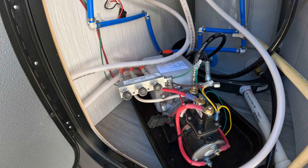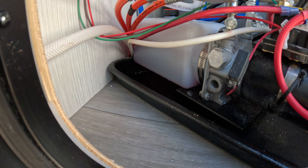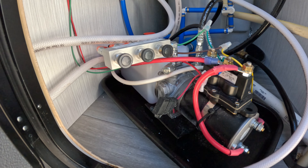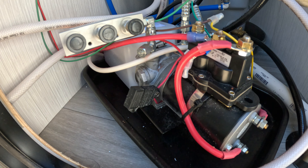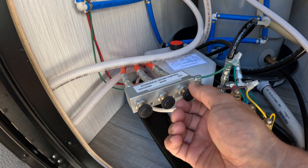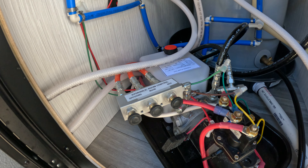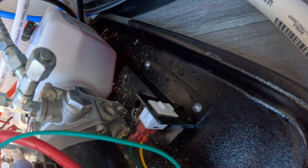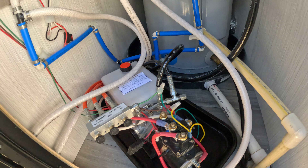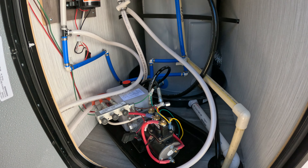This is just your hydraulic pump for your slide-outs. You can kind of see the level in the reservoir — keep an eye on that and make sure there isn't any oil in here from a leak. You can individually run a slide; otherwise it's valve of least resistance from the switch inside. There is a switch here if you wanted to run it from outside, but I would tell you to go on the inside and make sure there aren't any doors open or any debris in the way.